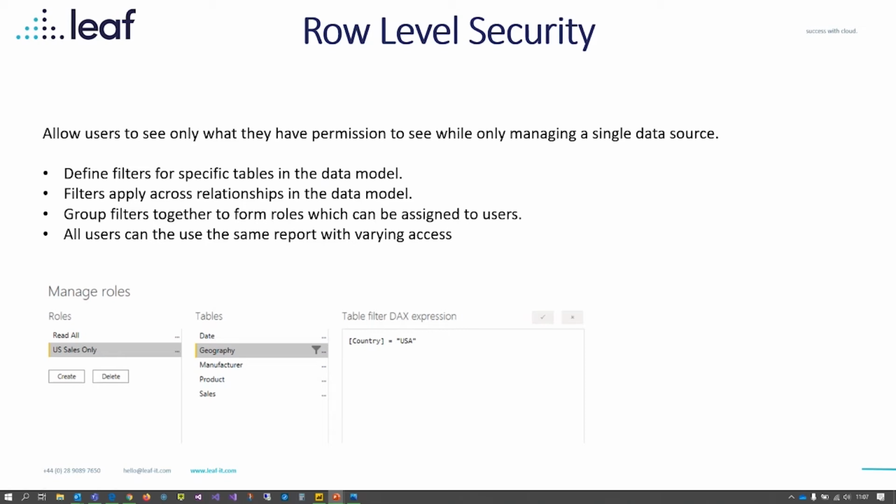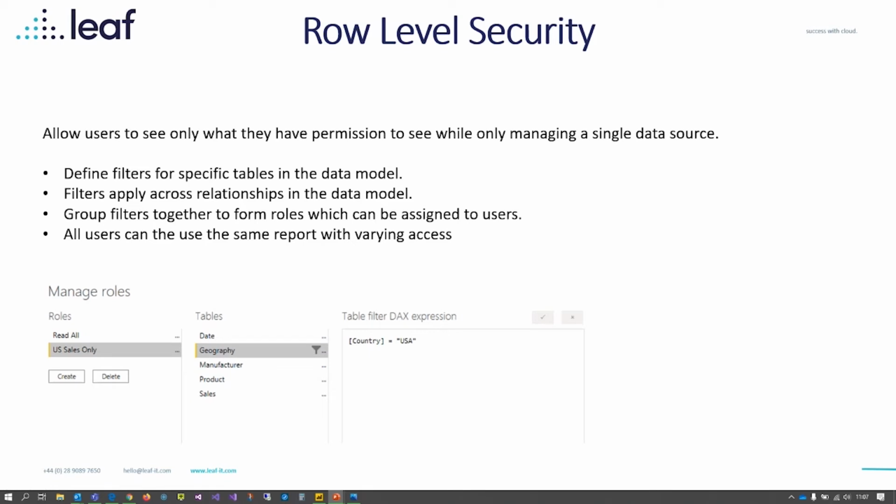In this particular example, I've got 2 roles, a read role and a US sales only role. This is filtering on country equals USA. The way this works is it propagates across the relationships in the data model.